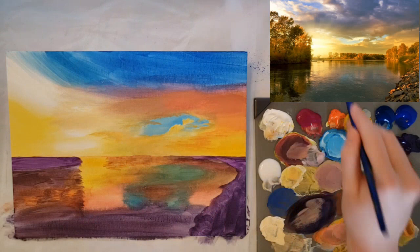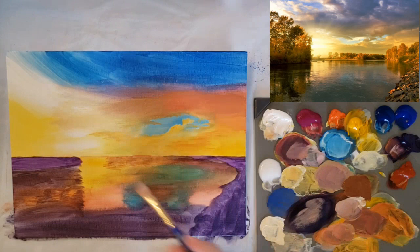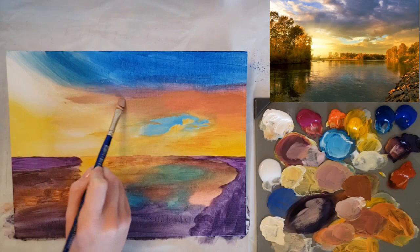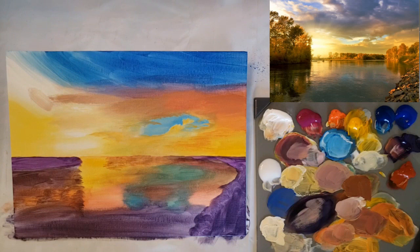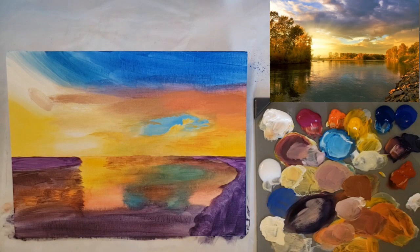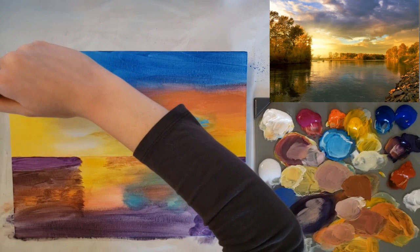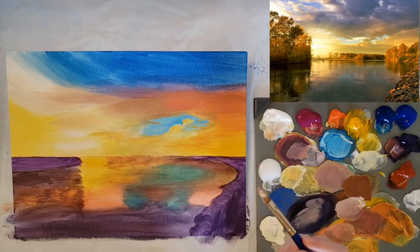And then I'm going to get some white and purple. And on here it's going to be really light. And I'm rinsing my brush out and getting more white, because I want this to stay pretty light up in here. And if we cover over that white, we can put the pockets back in.